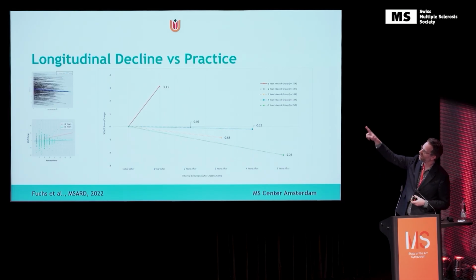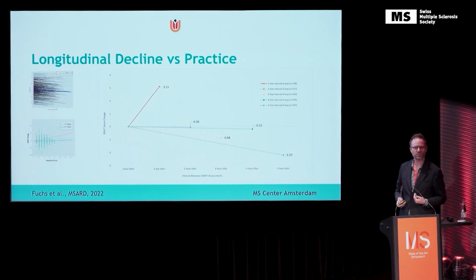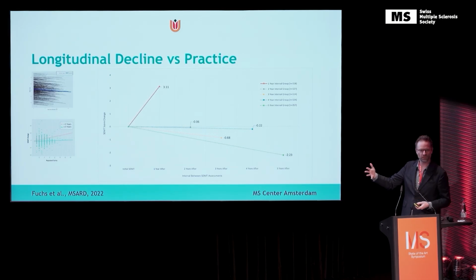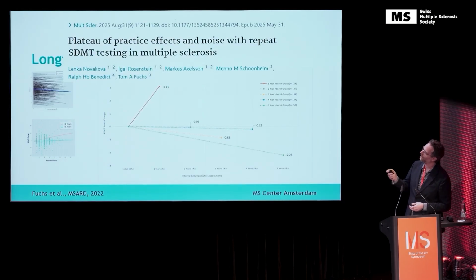And you can see the first line going up. This is the learning effect if you do rather short repetitive assessment with the same cognitive assessment. Nowadays, Tom's work has also shown that there are different versions of the same test, which really limits this learning effect. And if you increase the interval, this is also already solved a lot. But this means we need clear criteria when we think a decline on a cognitive test is meaningful. And this is something I'll come back to later.